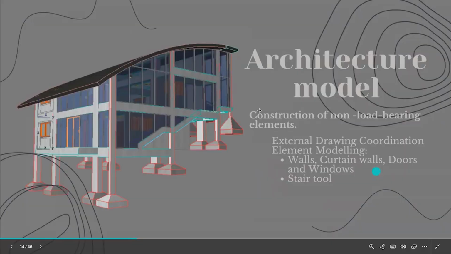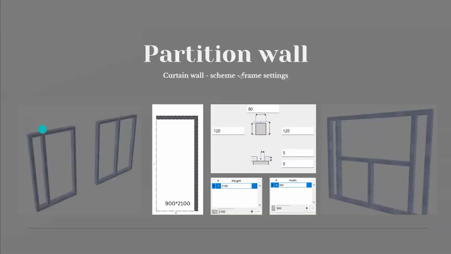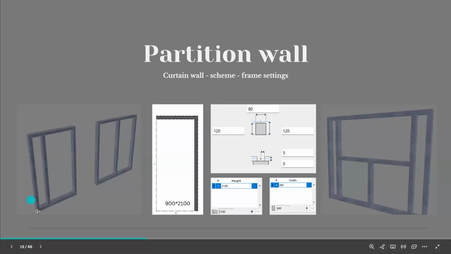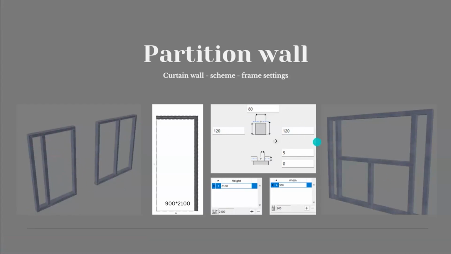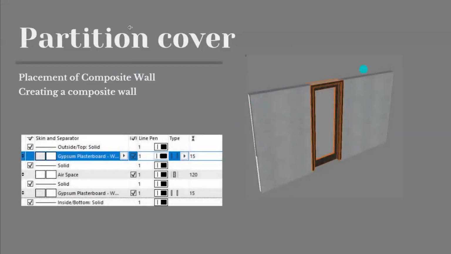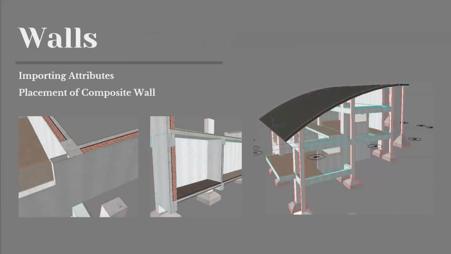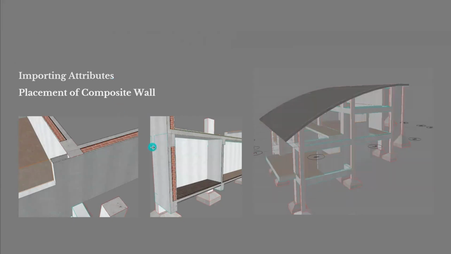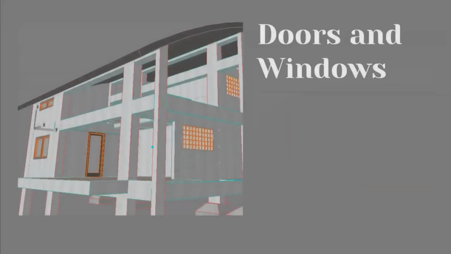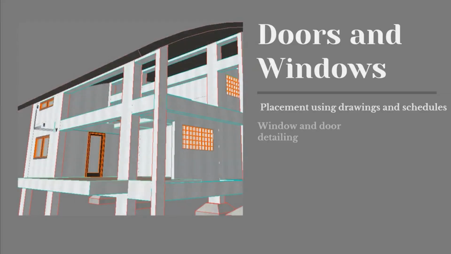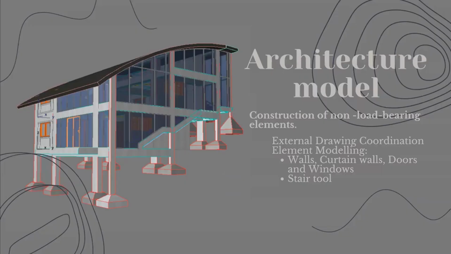And after that, we will start with the architecture layer, for which we will start with the partition wall, and that will be using curtain wall tool, where we will have a frame something like this, and using which we will be generating two different stud walls, and also looking at the cover for the same, for which we will look at a concept called composites. And after that, we will import a couple of attributes from attribute project file, and we will also look at doors and windows. So this would be today's session. If possible, we will also see some more other things if time permits.